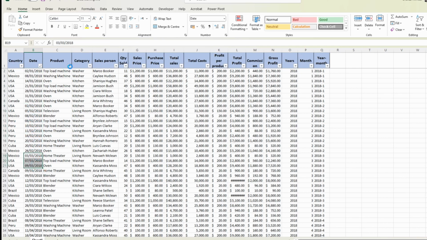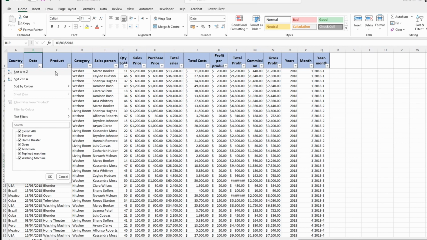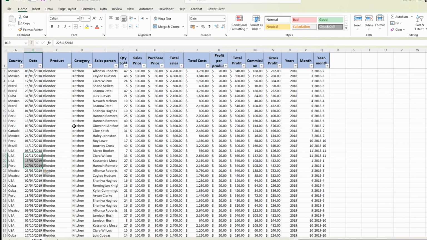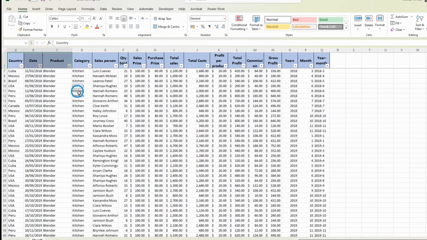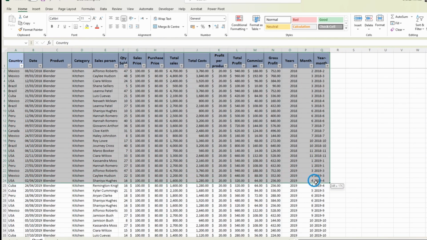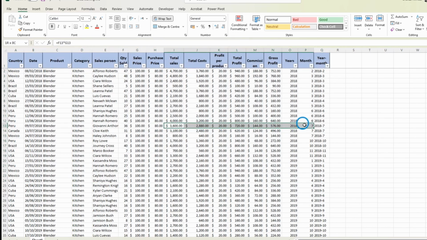You can also sort this data by any text. For example, if we want this from A to Z, then B is Blender on the top, then we scroll down, then it is H, home theater, and so on. As long as you have the correct filter applied on all the columns, this filter will automatically move all other rows.